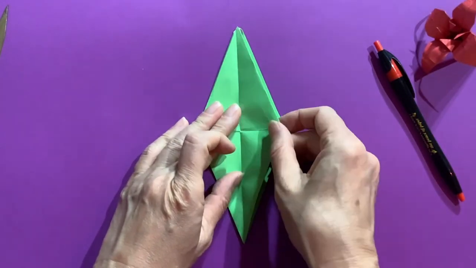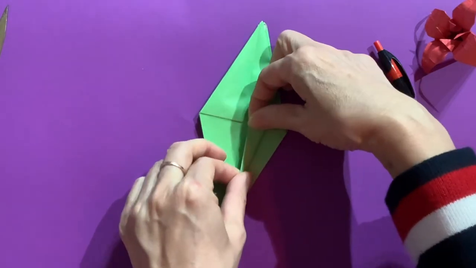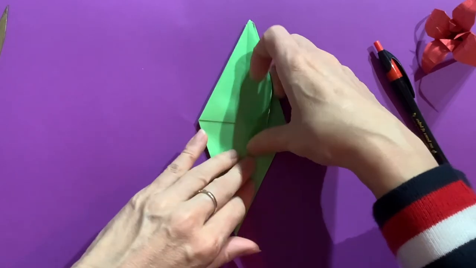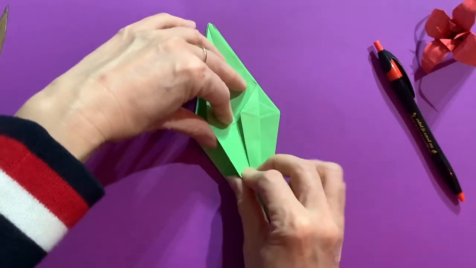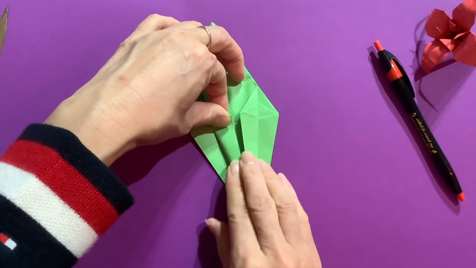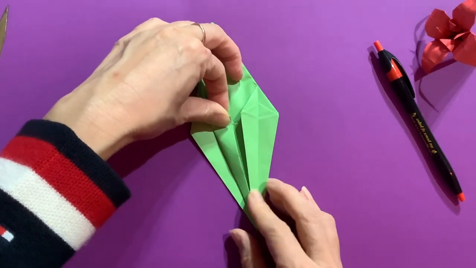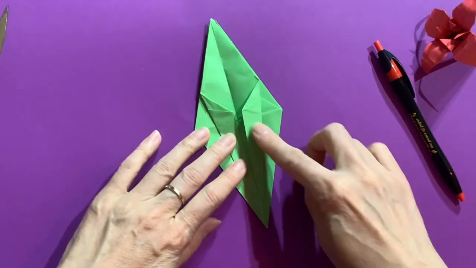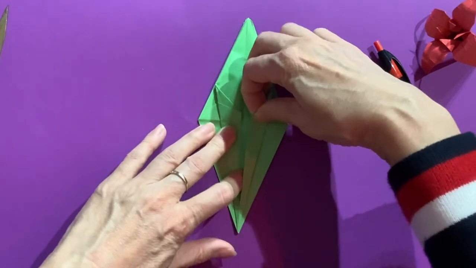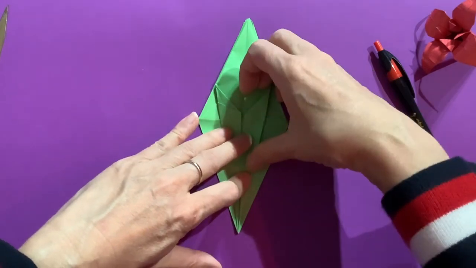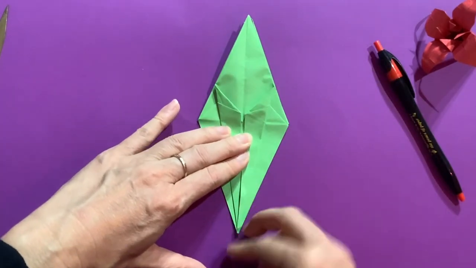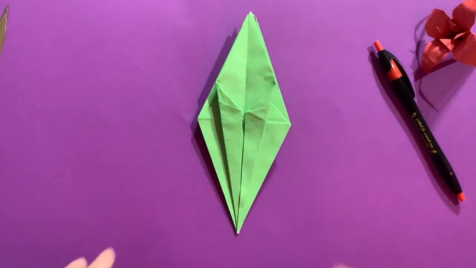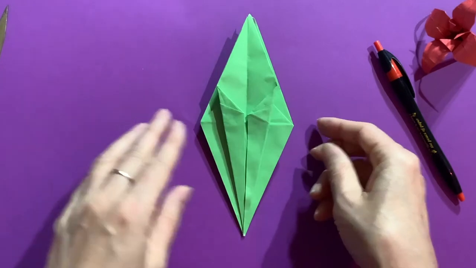Grab one flap. One flap. And fold to the vertical center. And do the same from the opposite side. I have such a big gap. Let me adjust that. Try not to overlap right at the center. Yes? And let's do this.